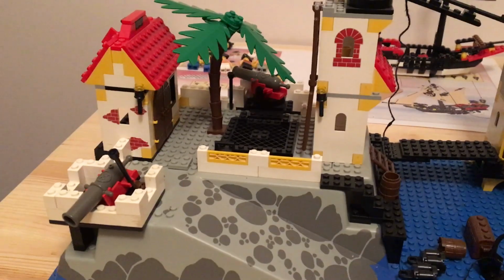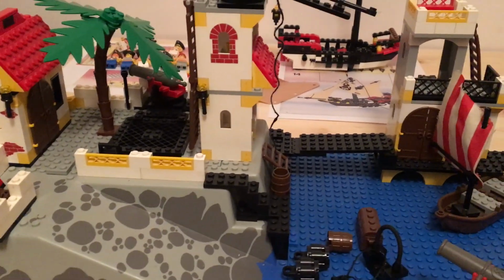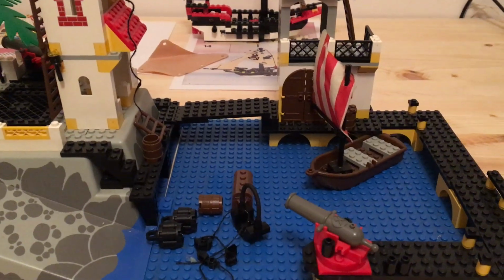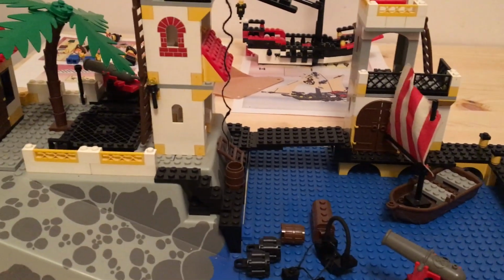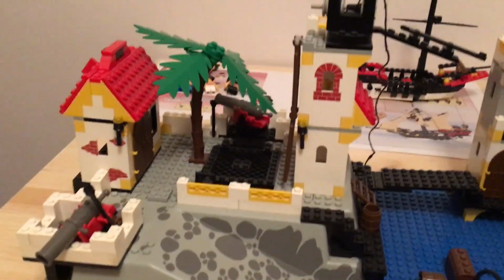I've typically found that getting sets together out of sets you find, unless the person was very fastidious about keeping their pieces, is much trickier than you'd think, and time consuming. It is kind of fun. So yeah, and that's as far as I got.